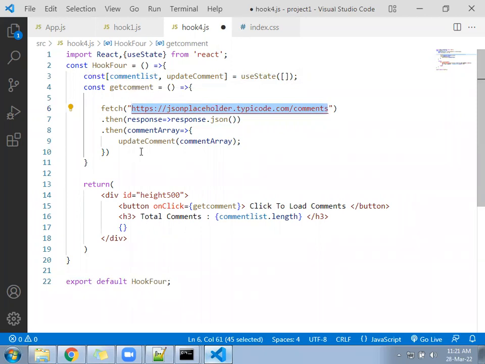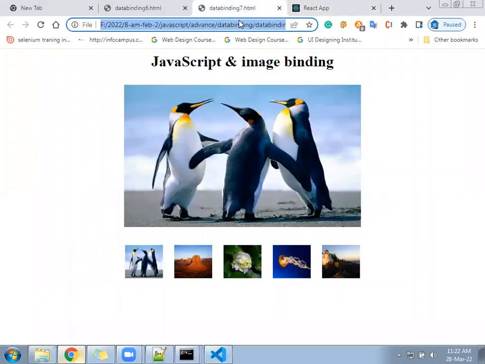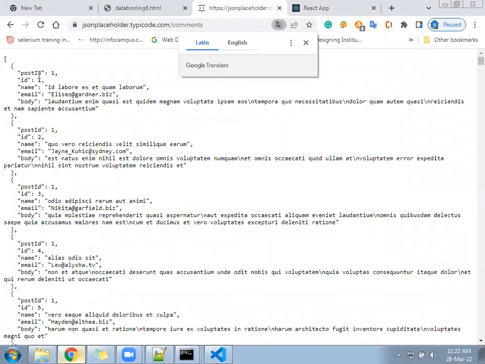next we can go here and write the map function. If you open this comment URL, you will have body. See, I open this URL here, the data is coming inside that. You will find body, email, ID, many things. Post ID, name, email, body, right? So we can display the body as of now, the remaining we can leave. Let's write a map function.